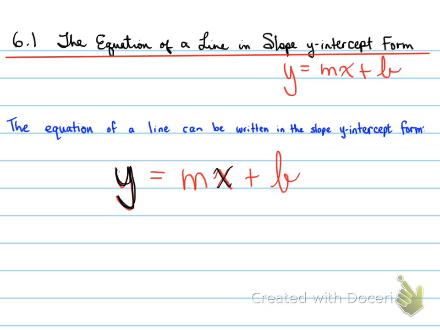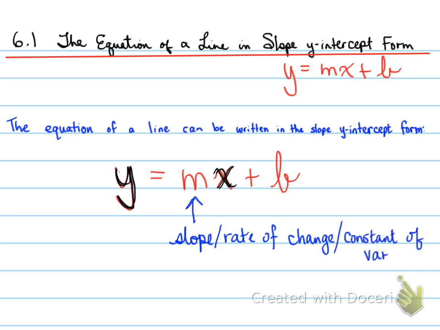They're almost always found on every line that you have an equation. Now, the pieces that you would have numbers for are m and b. M stands for slope. Another word for slope is rate of change. Another word for rate of change is constant of variation. Now, the slope, rate of change, or constant of variation is the number that gets multiplied by x because that's how much the numbers are changing by this particular number. B represents the y-intercept on the actual line if you were to draw the line on a graph.